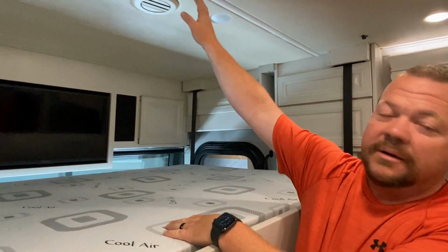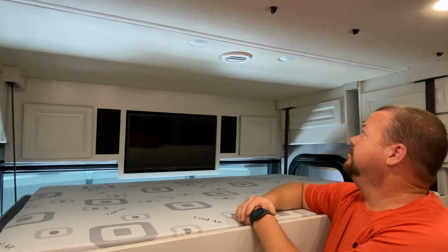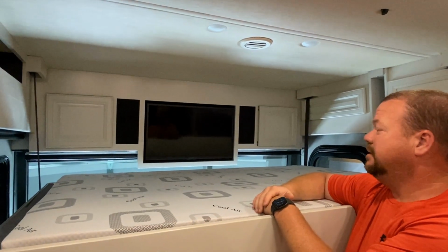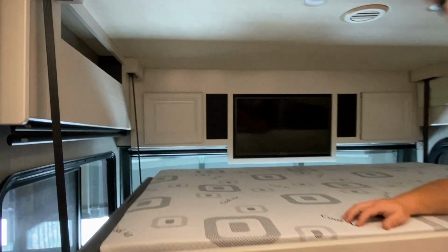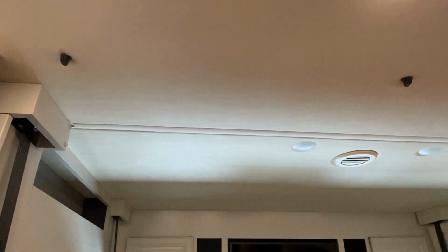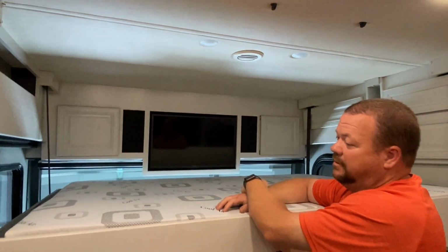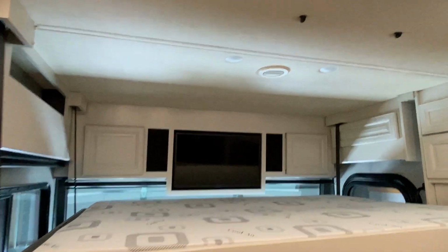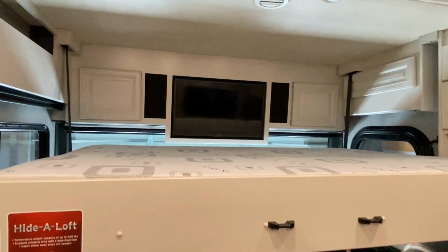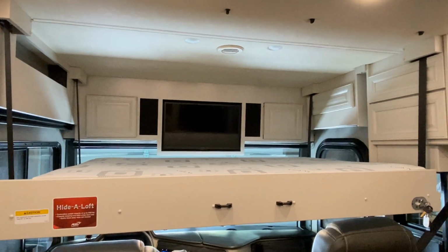Again, this vent here, because we hardly ever use this bunk up here, is useless to us. But it does have little storage compartments up there that you can use. It does have a curtain that goes across here. It came with a curtain that snaps, and I'll be honest with you, it was kind of a pain. It has too many little loops. If they just made some kind of a slide, that would be great. Anyway, this is not something we use often, so for us to want to put that up there is just not going to happen.